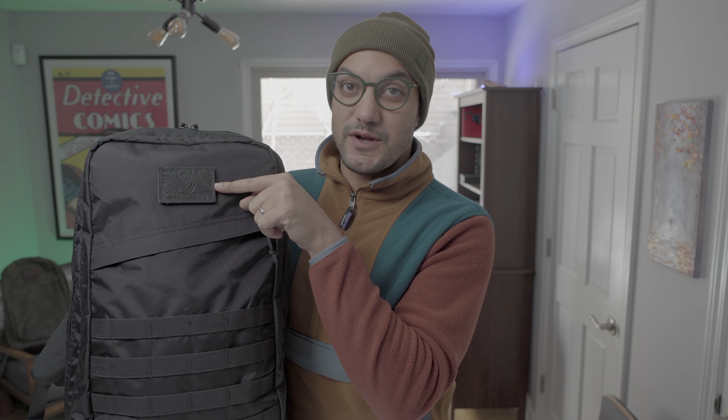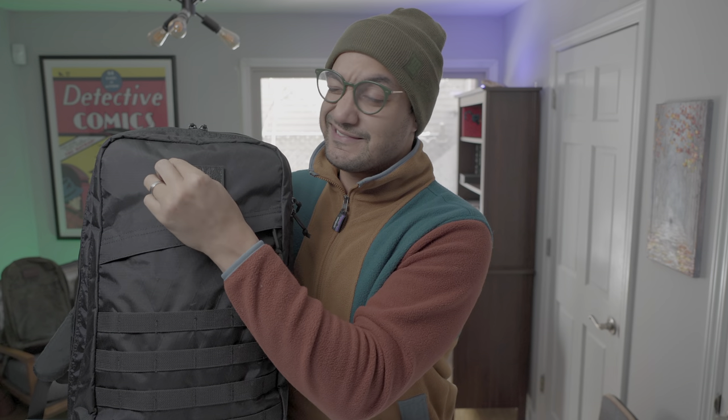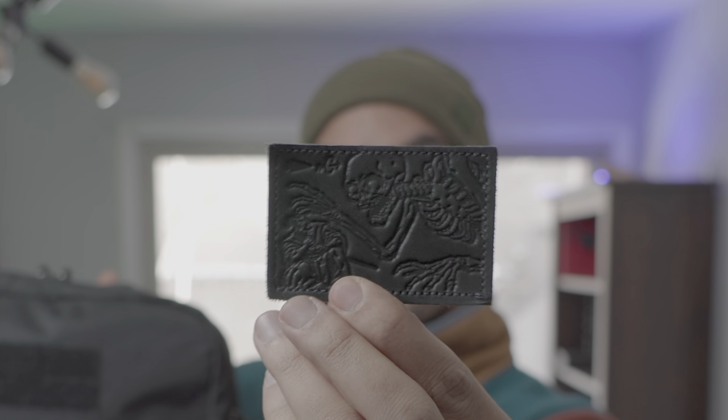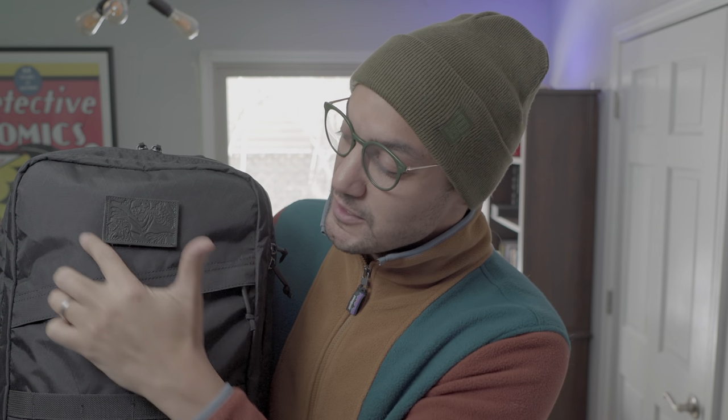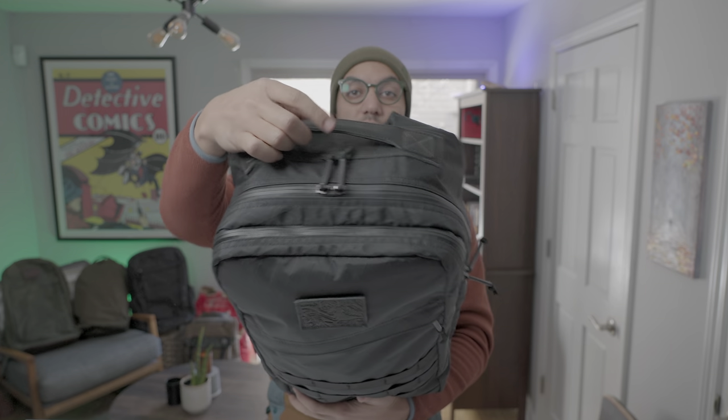Just like every one of the Carryology collaborations, there is a specialty patch right here. It is a specialty patch — probably hard to see outside the light. What's special about the Caden patch is it was actually designed by an Argentinian artist named Sebastian Cabrero. It has a very unique skull design on it, which I personally love. I actually hadn't taken this patch off until right then when I recorded it — I don't plan on replacing it whatsoever.